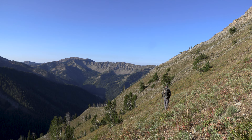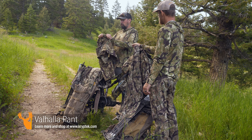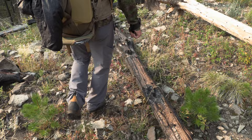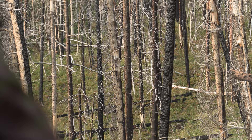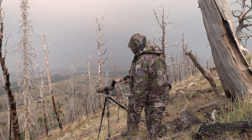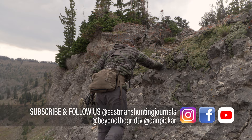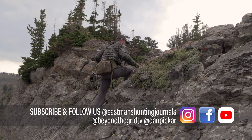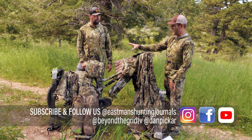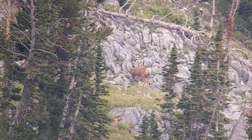I don't wear the Sonora pants too much. I tend to gravitate towards the Valhalla, but they're still really lightweight and surprisingly durable. They're extremely stretchy. These are the camouflage Obscura Transitional pair that I wear a lot during the fall. I've got a pair of solid Valhallas that I've had for at least 10 years — they still look almost like brand new. The Valhalla is a good all-around early season pant. The Sonora pant has its specific application, like antelope hunting or hunting in the Southern US where it's hot. The Valhalla is a little more water repellent and does a better job in the mountains, shielding the breeze a little better than the Sonoras.